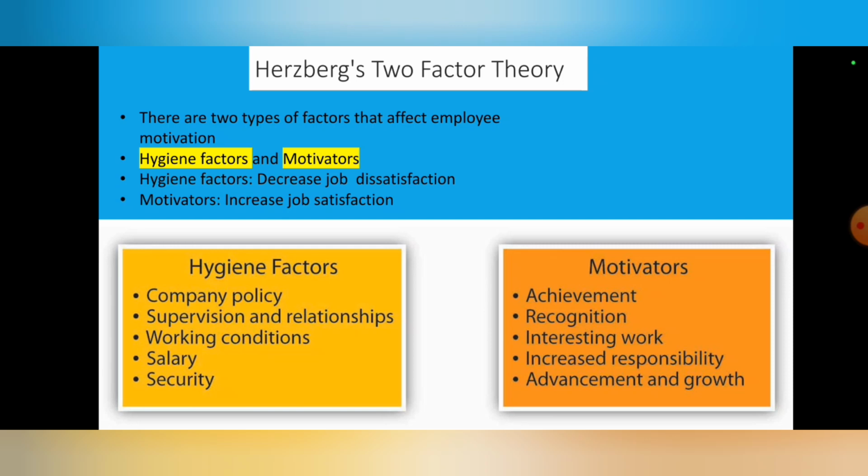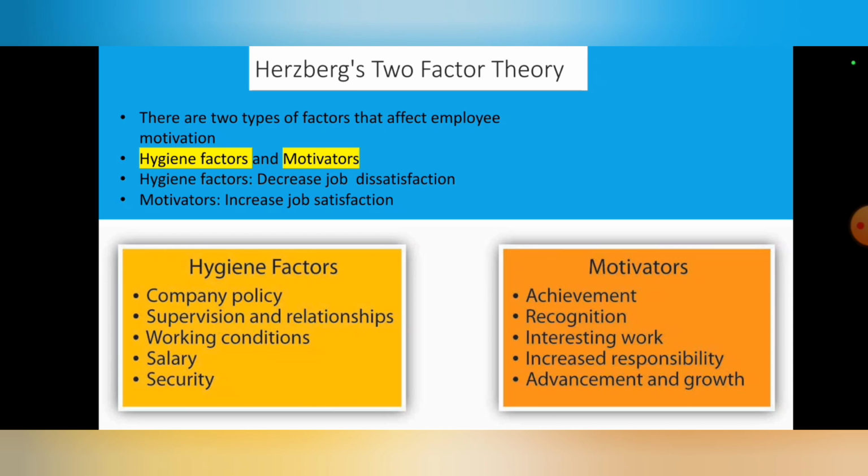For motivators, we have achievement. Achievement has to do with an employee being able to accomplish a task or a job. Recognition is rewarding an employee for work done, perhaps a prize or some money or promotion. That's recognition. We have interesting work. Interesting work has to do with an employee enjoying the work that he's doing. And increased responsibility is giving employees authority to be able to make informed decisions. So not imposing everything on employees, but giving them the chance or the privilege to take responsibility or to make their own decisions without any interference. Then we have advancement and growth. That is providing an avenue for employees to acquire new skills and to be promoted.